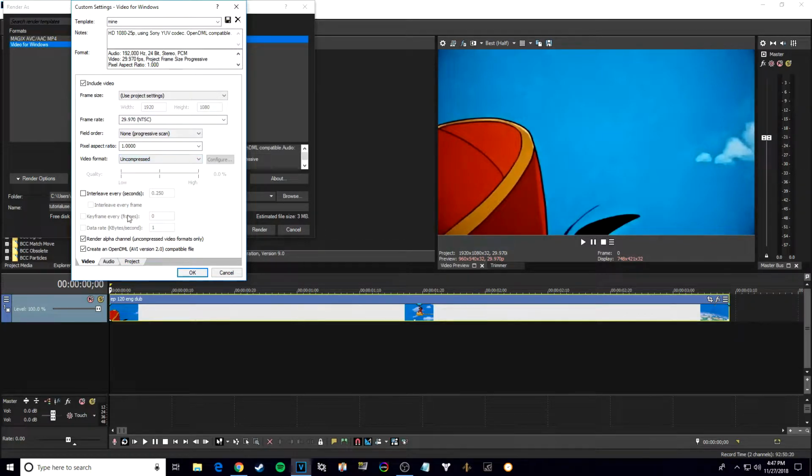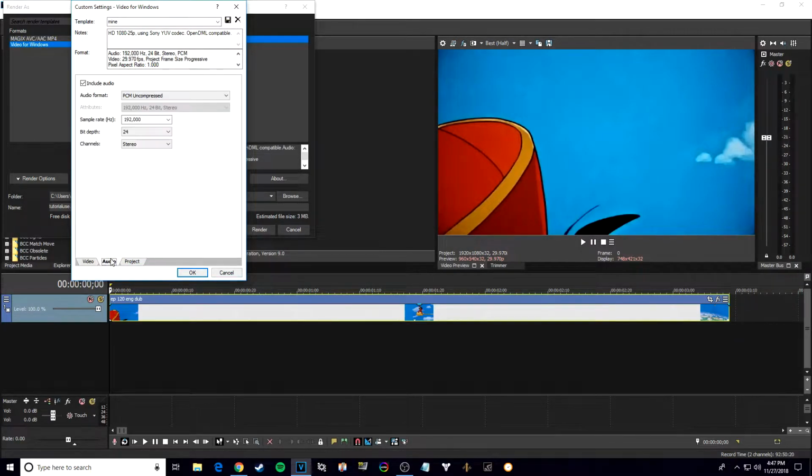So that's that. For audio, I just crank it up to 192 hertz, 1000 hertz, 24-bit depth, stereo, because I don't need all these channels of audio when I'm using it. Plus, go uncompressed. I'm not an audiophile. I don't really know that much about the differences between these, but I always use PCM uncompressed because avoiding compression usually gives you better quality. So, I'll take quality wherever I can get it.